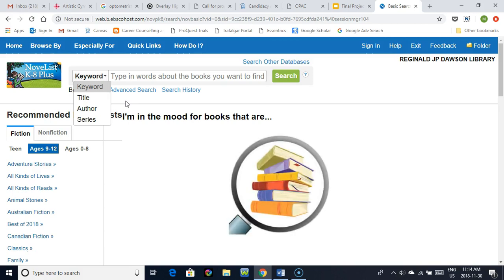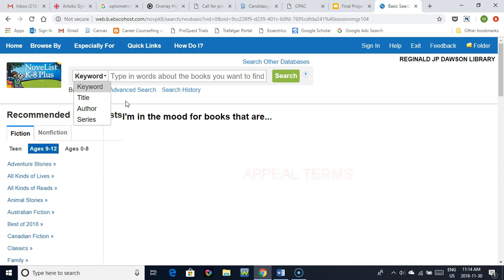When searching for books, especially for pleasure reading, we tend to limit ourselves to the author, title, genre, and subject fields. However, books with similar subject headings can be very different and therefore interest different readers and serve different purposes during story time or in the classroom. Appeal terms can help us distinguish such books and are what make NoveList such a great resource for teachers and librarians.